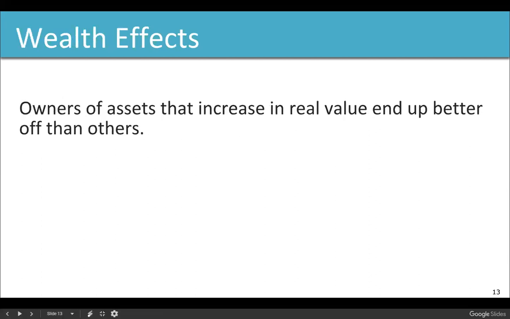Wealth effect. If you own real assets, like that Mustang I was talking about, that are increasing in value, you're winning. If you own a house and the price of that house is going up in value, score. You buy it for $100,000 and sell it for $150,000, flip it and make an extra $50,000, score. If you own the asset, the increasing price is helping you. What if you don't own it, but you want to own it? The increase in price is hurting you.